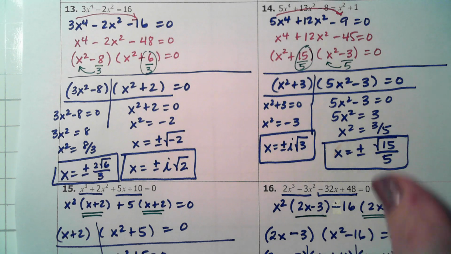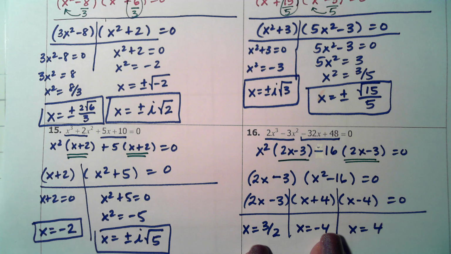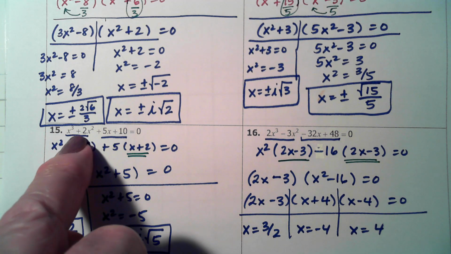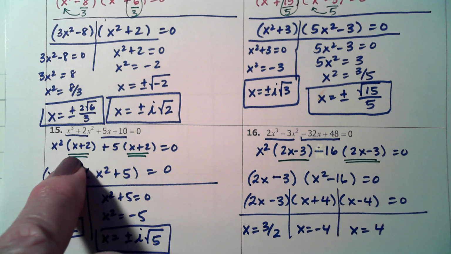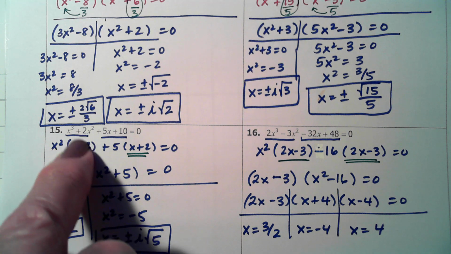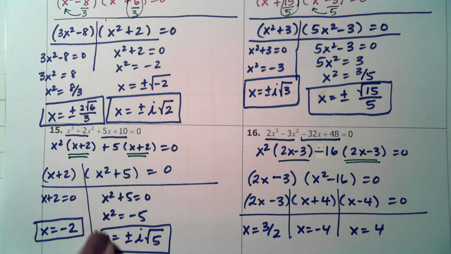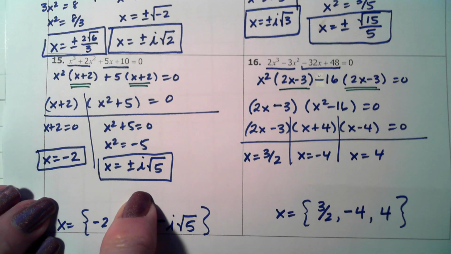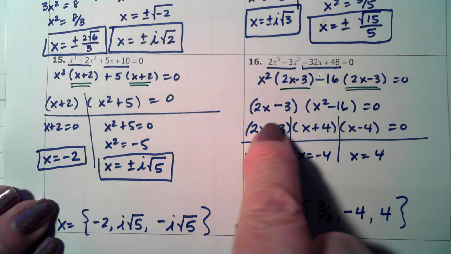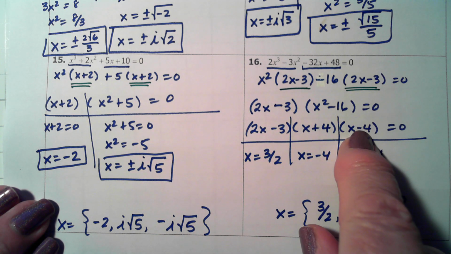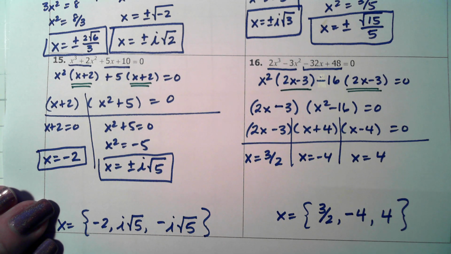The last 2 problems are done by factoring by grouping. I think of that because there's 4 terms. It's a 3rd degree polynomial. So I grouped them in 2s and found a common factor, and then a common factor between those 2 terms. Then in these groups, there's a common factor of x plus 2 and what was left. And then I factored that out and I have the solutions there. And this other problem was also factoring by grouping. I ended up with the difference of 2 squares where we have to factor it all the way. And I ended up with the solutions, okay?